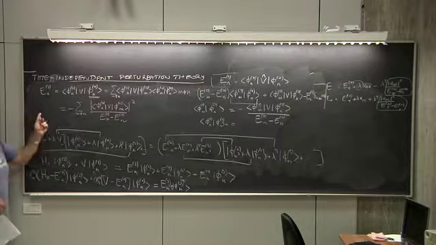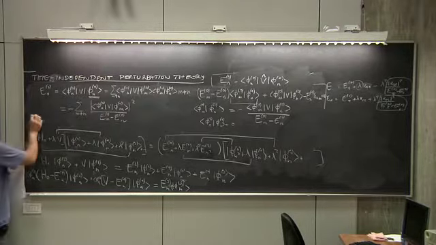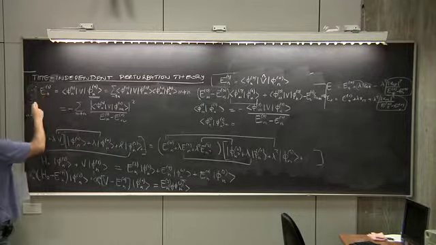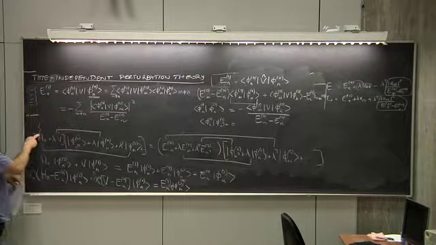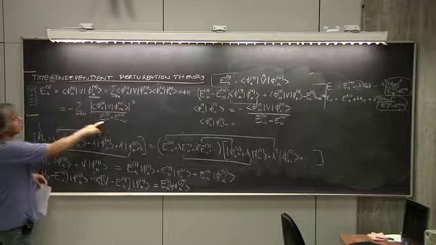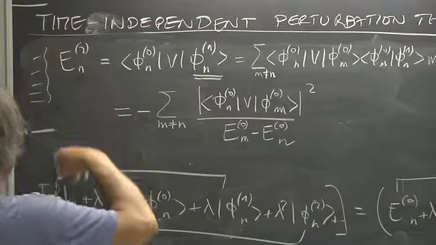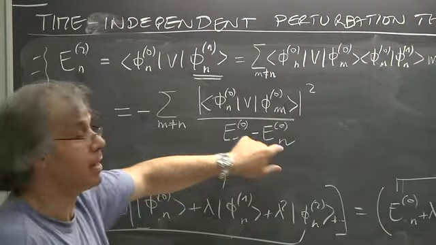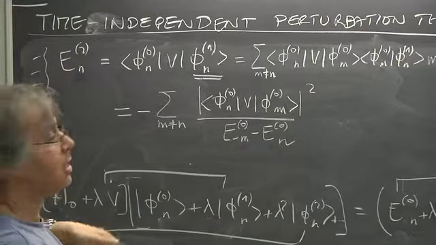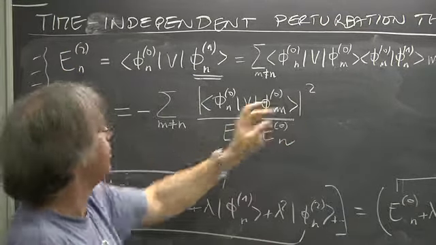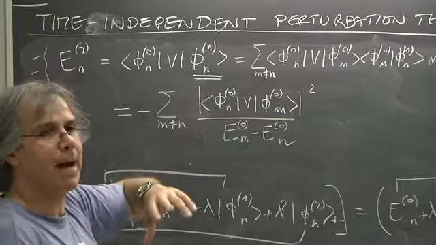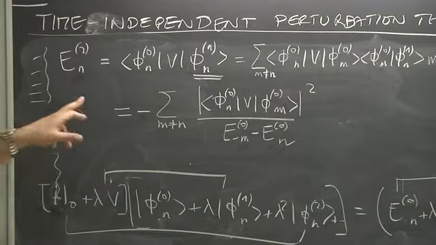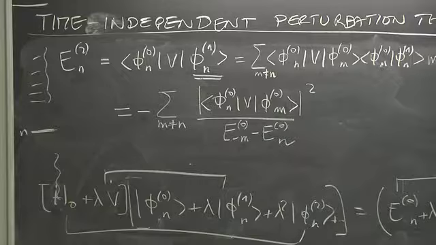Okay? For a general case, obviously, if I'm perturbing and I'm looking for some level n, then there are many levels m both up and below in energy. So this sum is extended to all E0m up and below. So the sign of these terms could be positive or negative. The sign of the numerator is always positive. And so you have to calculate the balance of positive and negative terms. Okay? And whether the level goes up or down depends on the subtle balance of positive and negative corrections.